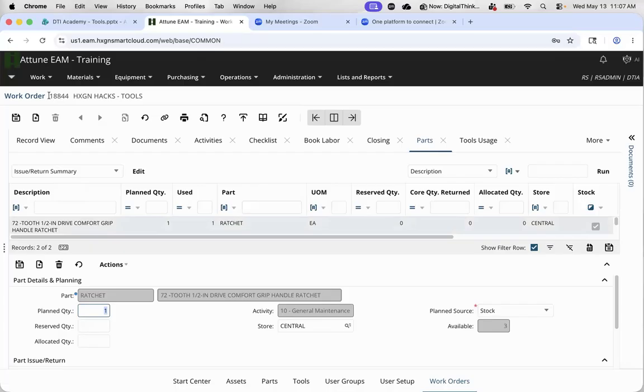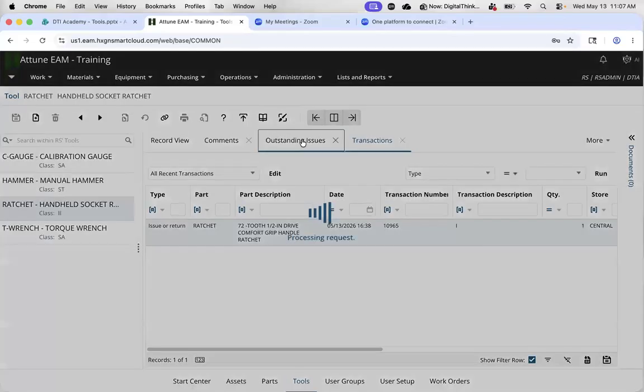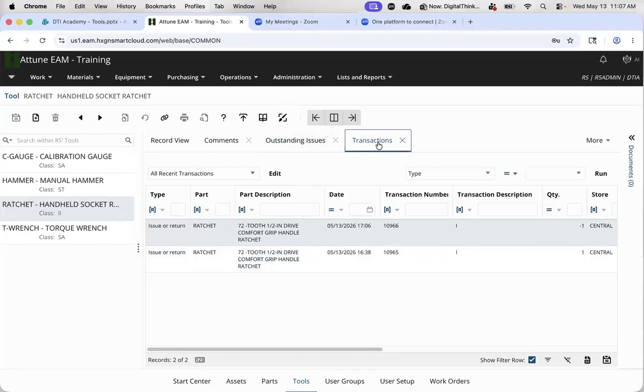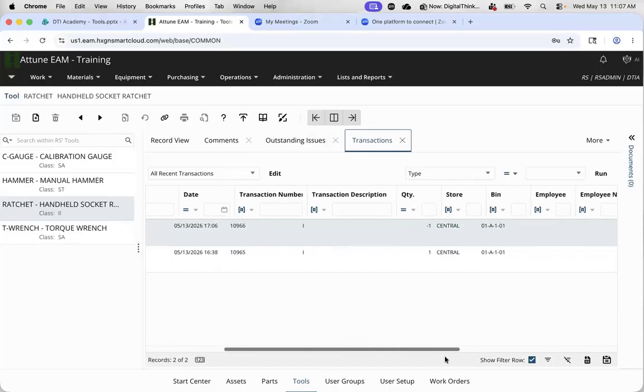And as you can see, our work order here is 18844. If I head back over to my tool screen, and if we take a look here, this is the equipment on our work order, and we also have the record shown here on the transactions.